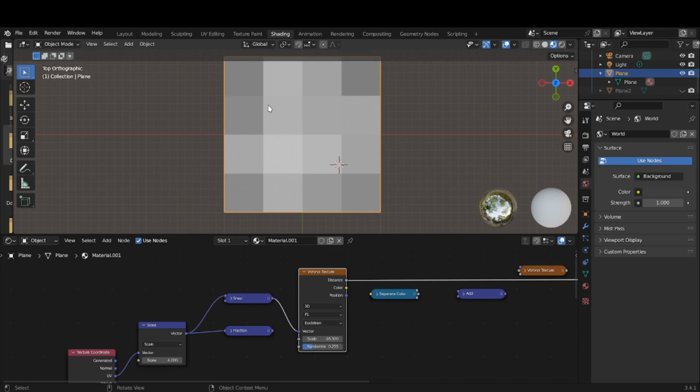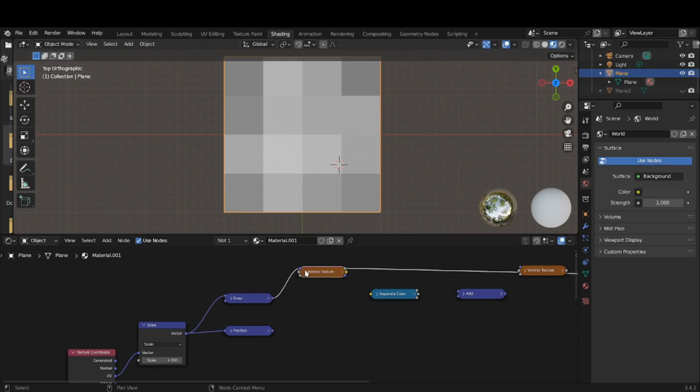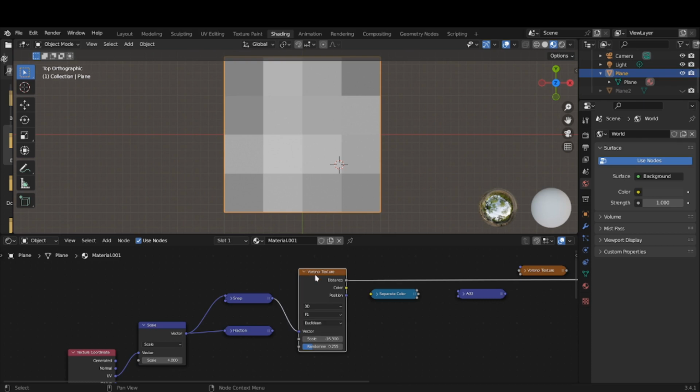I can minimize this now and just keep going down my line. My Voronoi node, I'm gonna separate this. X, Y, Z is only one socket, so this is easy. And then if you want to, you can play around with the scale and all that stuff. You see that? All the scale is doing is, I still have my 4 snap sections there. All this is just doing it in different color intensity. That's all it does. Randomize and the scale.